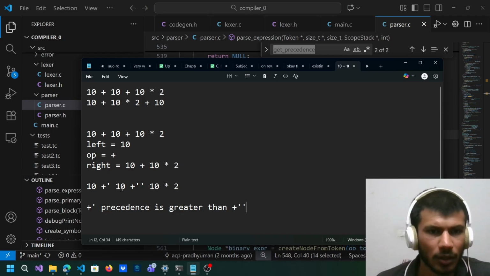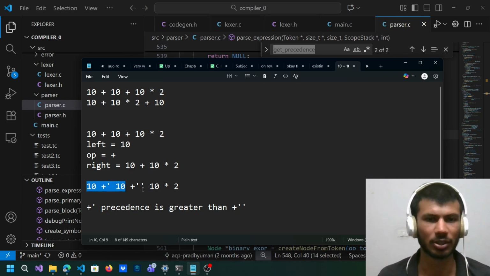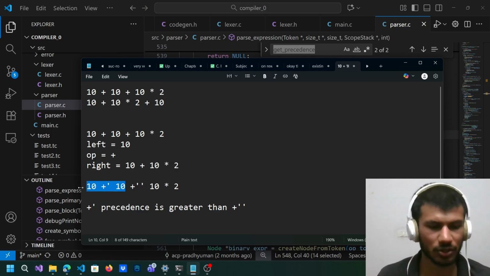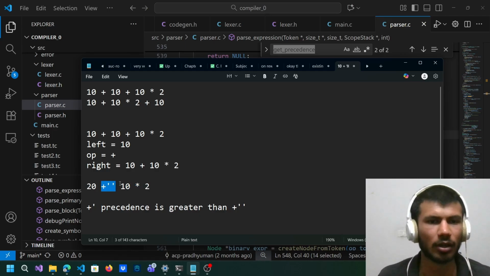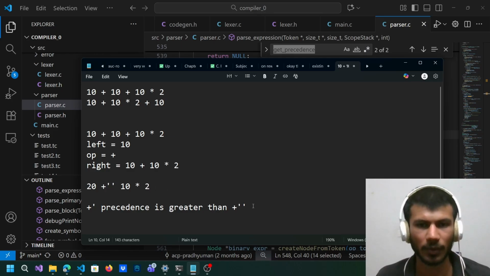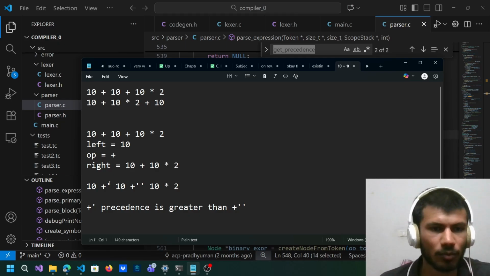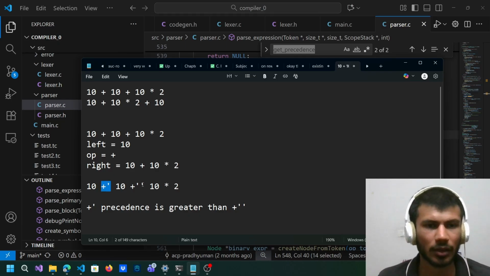I am doing this so that I get to evaluate this quickly. 10 plus 10 is 20, so I quickly have the result for this and don't have to wait much. Then I can go for further evaluation after evaluating this, because multiplication has higher precedence than plus. So the main thing is, for older operators, I'm giving higher precedence.